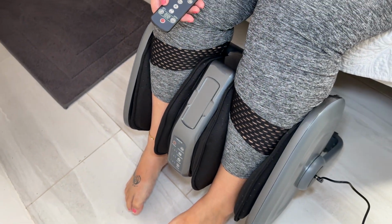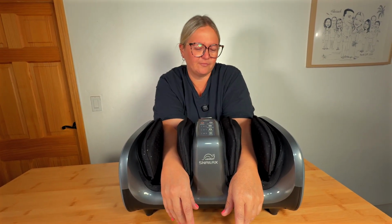I'm laughing because now I'm just thinking, oh, my arms are trapped in here and I can't push any buttons, but you know what? It's kind of good being stuck in here, then I can't do any other work.